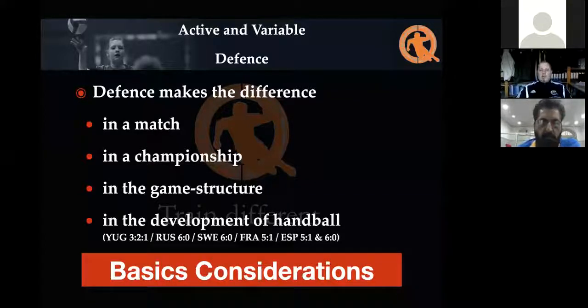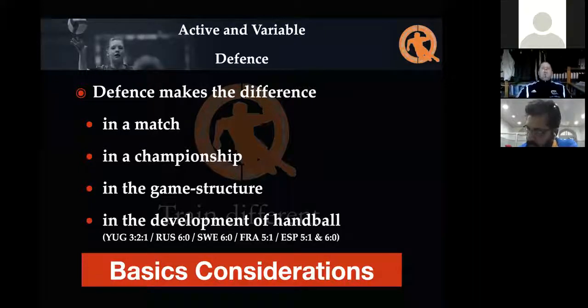Attack never changed our game, because all the changes in the game on the attacker side didn't come from the coaches, they came from the side of the rules. So, for instance, the quick throw-off at the beginning of that century needed a change of the rules. Now, 7 players on the court, taking out the goalkeeper and bringing in player number 7. Again, the basis for this was a rule change. It was not possible with the old rules.